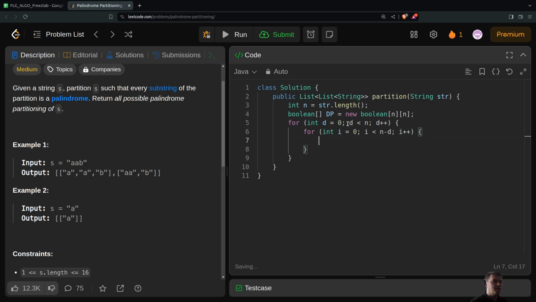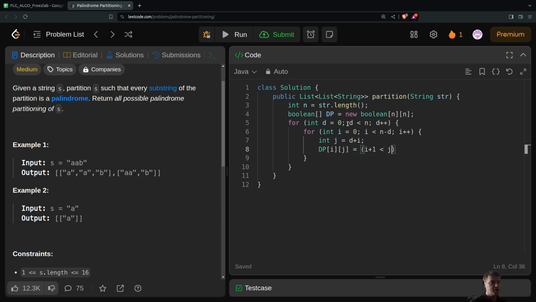So the column number, int j, is gonna be d plus i.